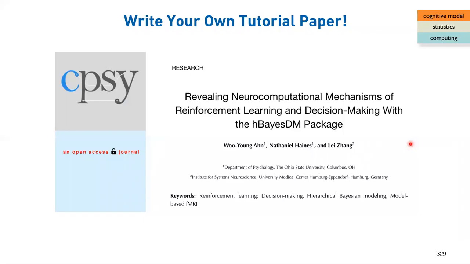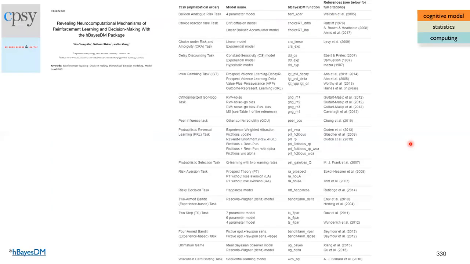All right. And all those models actually, we thought Stan is not a really easy language to use in the first place, and we were trying to lower the barrier of using Stan. So a few years ago, we came up with a package. Basically, we coded a lot of the common models in the field of learning and decision making into a package. So whenever your task is pretty much the same as what we have coded in the package, you can simply use it. You do not have to go through all those detailed procedures. But for educational purposes, what I show you is how you can do it from scratch. In reality, if you want to use it, there are packages. The package actually has a lot of models, and it's growing.